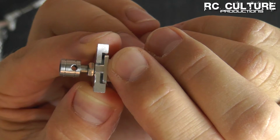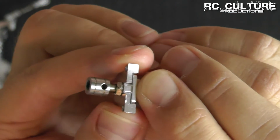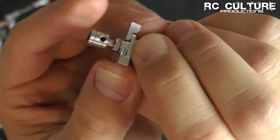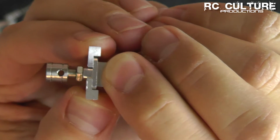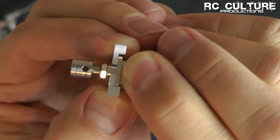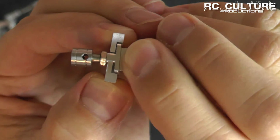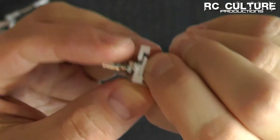So the solution is we're just going to take a piece of brass and cut that to shape and fit it in there, and then put everything back together. And hopefully that will allow this to run much smoother, just like it was flush up against this here, so that there's no wobbliness going on. With it down here, it wobbles and has a harder time engaging and disengaging the differential.